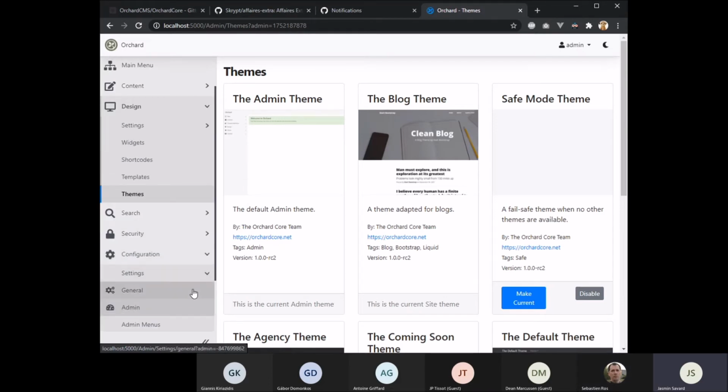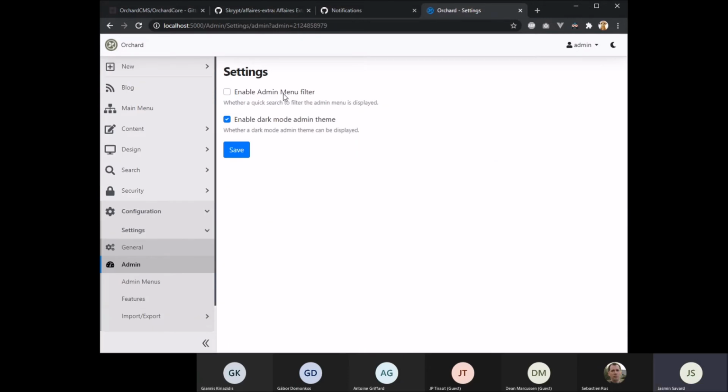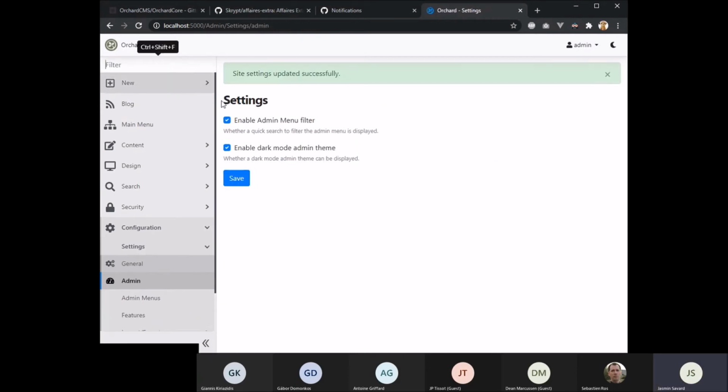Yeah, checkbox, because we do the same thing with the admin menu filter, for example, which is not there by default. It's a question that Dean has asked too, and he asked me if we could have this by default always, just checking those. Yeah, because for me there is already a setting. It's the button on the top right. For the filter, there is nothing. It's there or it's not there. So there is a button. This is a checkbox. But for the dark mode, maybe we need a third state.